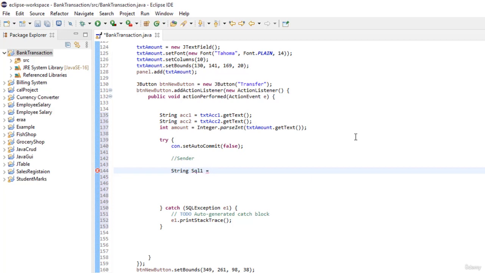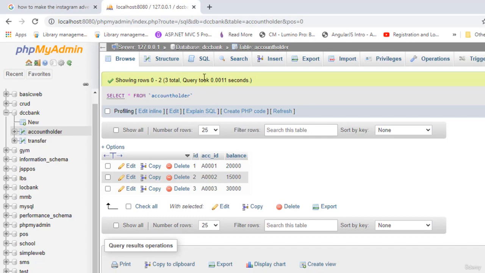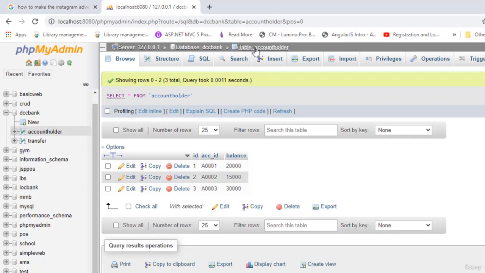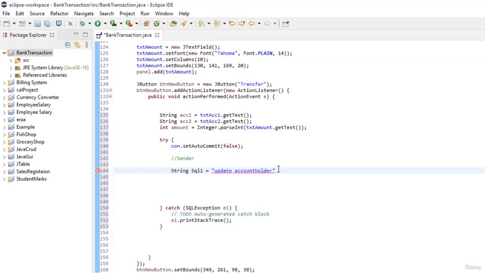Here I am going to write the update code. Update, what's the table? Account holder table. You double check on the database table whether you have written it correctly or not. Account holder is correct. Otherwise you get an error if there is any spelling mistake.